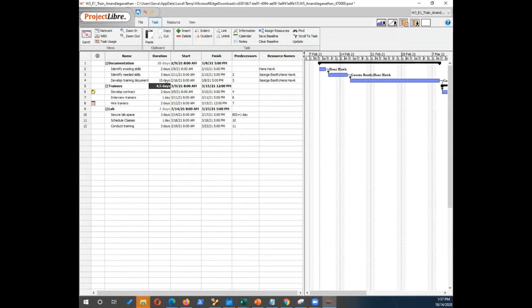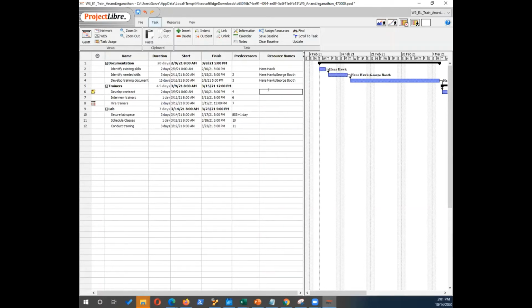3 weeks to work on developing training document. Depends on how you have been planning. Okay, initially when you're planning itself, you might have thought, okay, this work should be done by 2 people, and then it will take in total like 15 days. So if that's how you have planned it as a project manager, you can just go and change that, right?